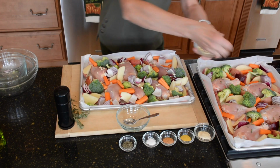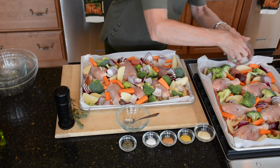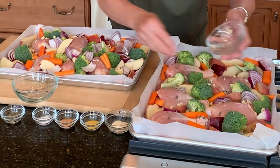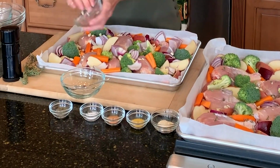Next I have fresh garlic. I have 5 cloves of fresh garlic. And I've saved some for this other sheet pan here, which is just about ready to go in the oven. Chop the garlic coarsely. Then I'm going to make up a seasoning mixture.